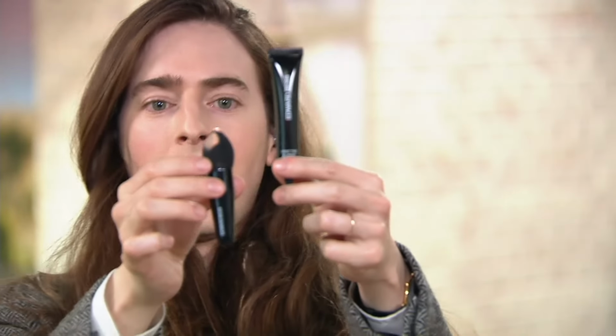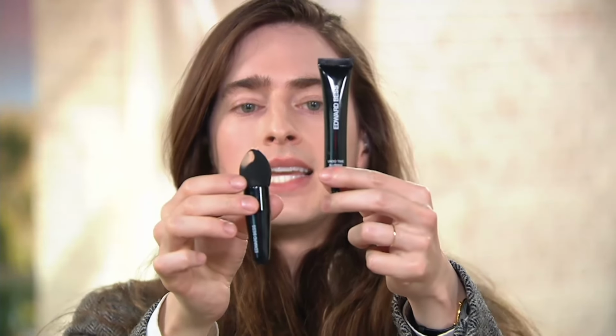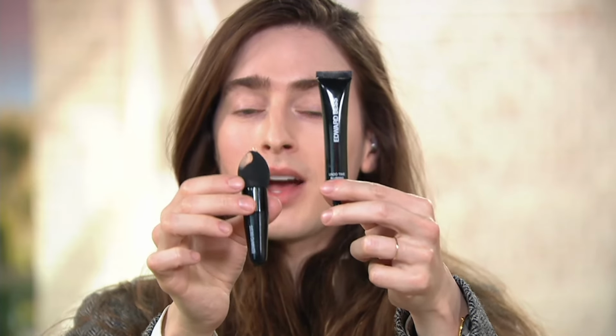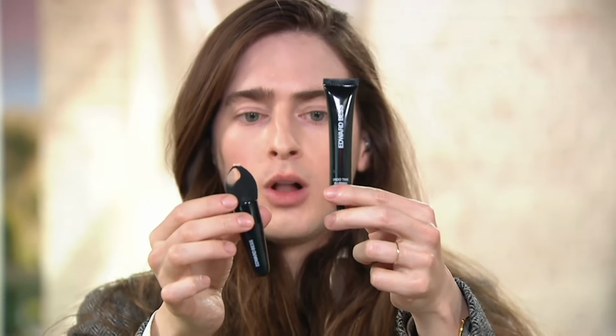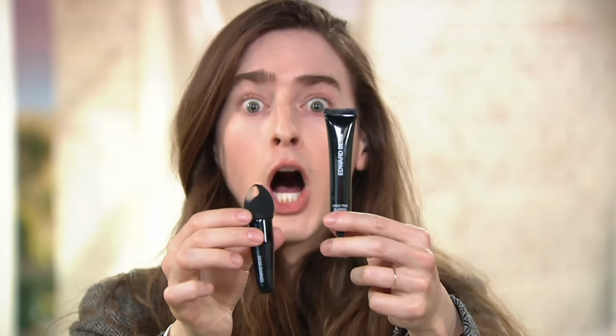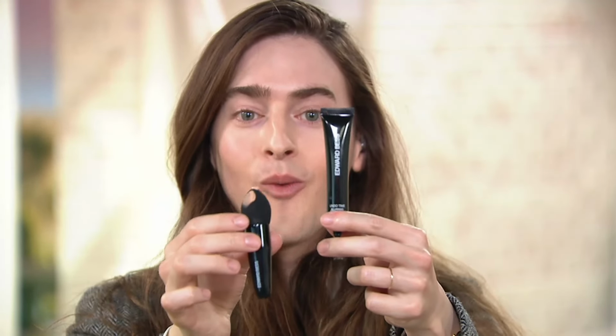What are you doing? I'm showing you a product that is aptly named. This makes a lot of sense what I decided to create. This product, I thought, well, what on earth do I call a concealer that's not a concealer that makes you look younger in an instant? Undue Time. Is that pretty powerful? Yeah, or what? That's great.